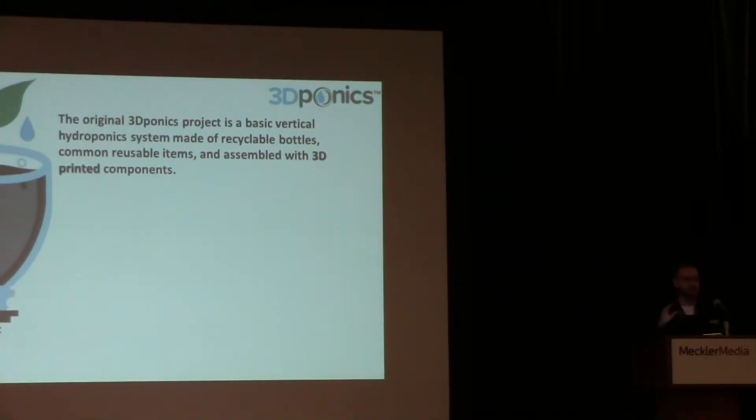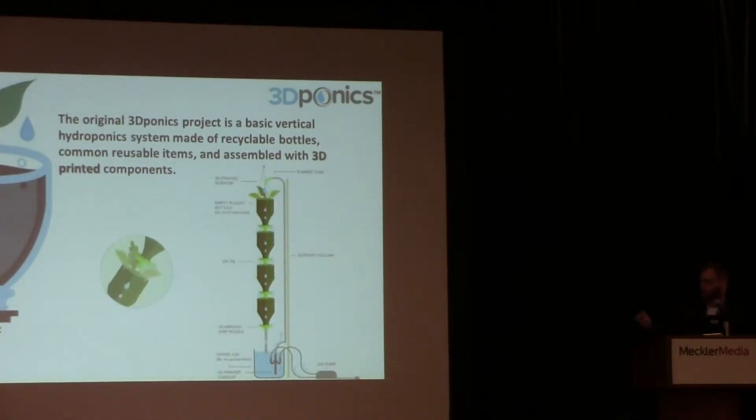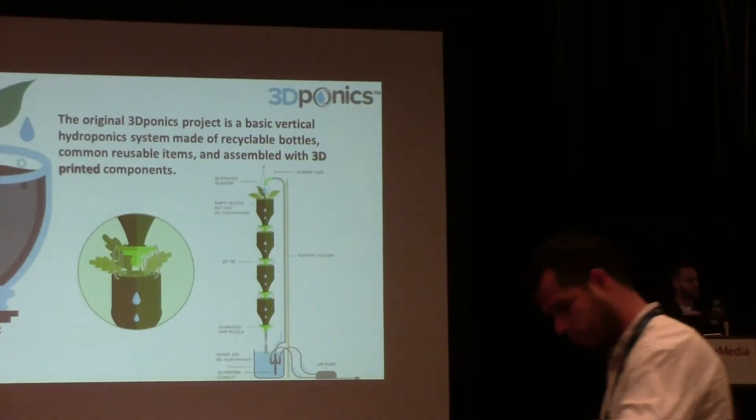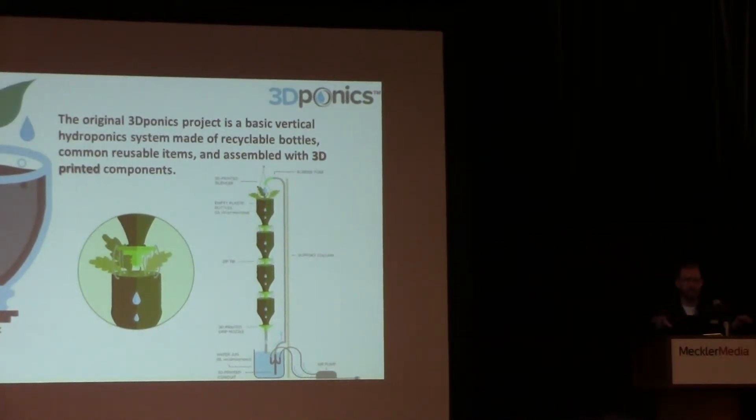The original 3D Ponics system is a vertical drip system. You have a reservoir — a tank at the bottom — where all your nutrients and water are that feed the plants. The difference between hydroponic gardening and traditional gardening is that when a plant is rooted in soil, the roots spend so much energy finding nutrients in the soil to convert into plant growth. But when those nutrients are given to the plant directly, that energy is converted into growth — so plants grow faster, grow stronger, and the fruits of the plant are more abundant.